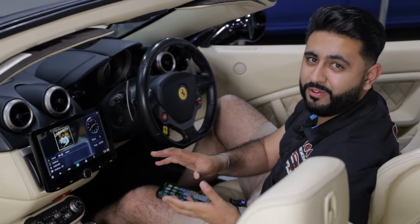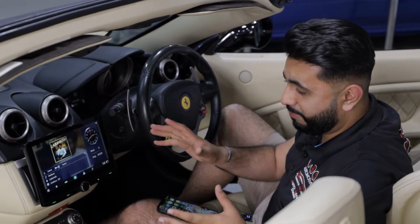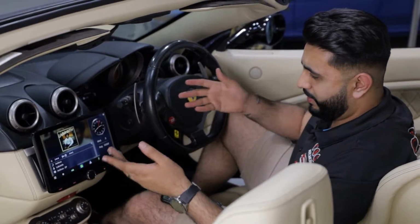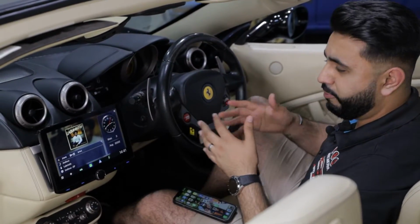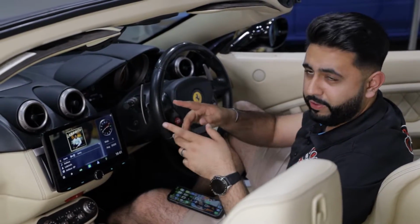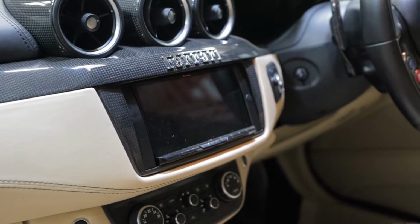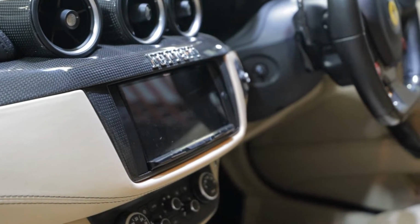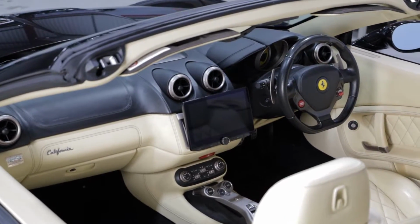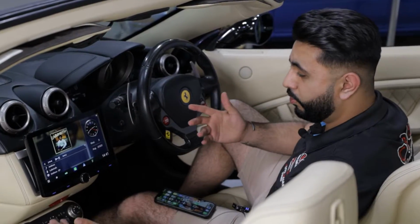Just check this out, Ferrari California, fully updated. And now I'm going to be walking you through some of the functionality that we've added. Firstly, just look here, absolutely stunning, really brings this interior up to date. As you saw earlier on the Ferrari FF, we've got that 7-inch option which sits into the dashboard, whereas this client wanted to have that brought out, easier to touch while driving, plus also a 10.1-inch touchscreen. Well, what more could you want?